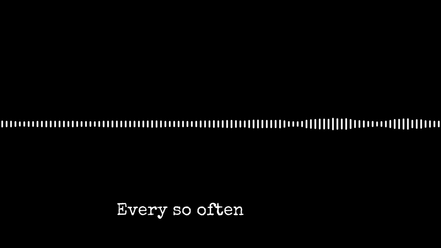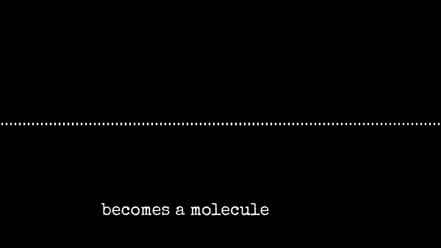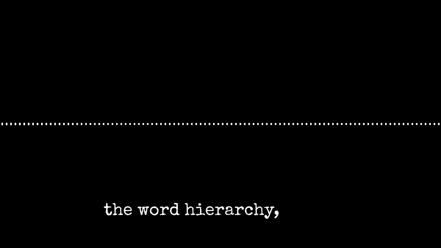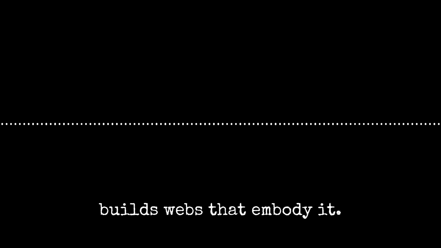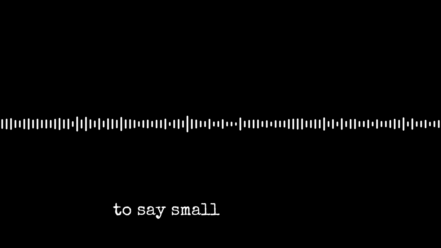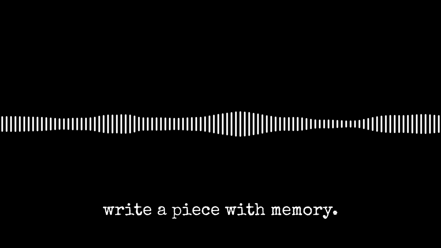Sometimes we're wrong, sometimes we're surprised. Every so often, a melody becomes a molecule, and the lab's mass spectrometer hums a quiet harmony of confirmation. There's a grace to that. A spider does not know the word hierarchy, but it builds webs that embody it. A composer does not need to say small-worldness to write a piece with memory.